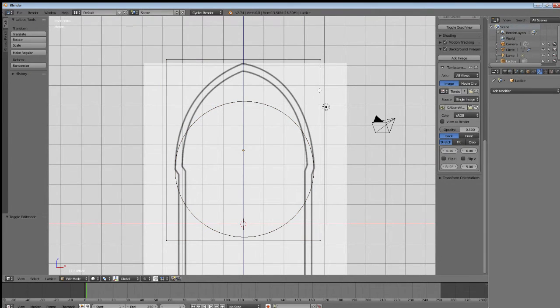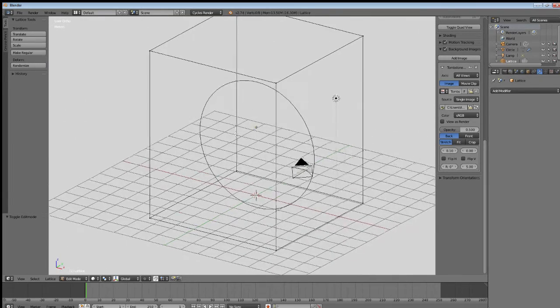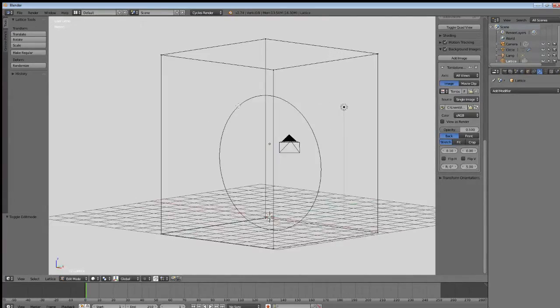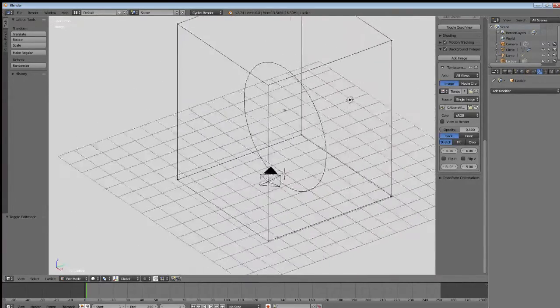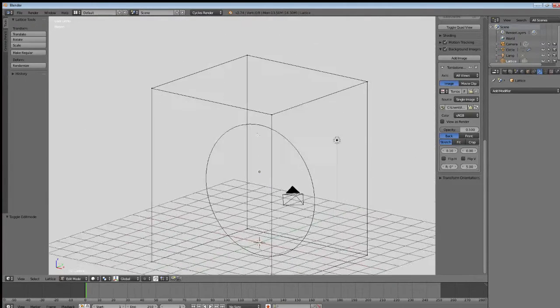If I click on my lattice and go to edit mode, instead of having a whole mess of vertices that I have to try and get into the shape that I want, I can use just these vertices on the lattice. This really comes in handy if you want to do general deformations of any kind of object that you've created that has a lot of vertices.